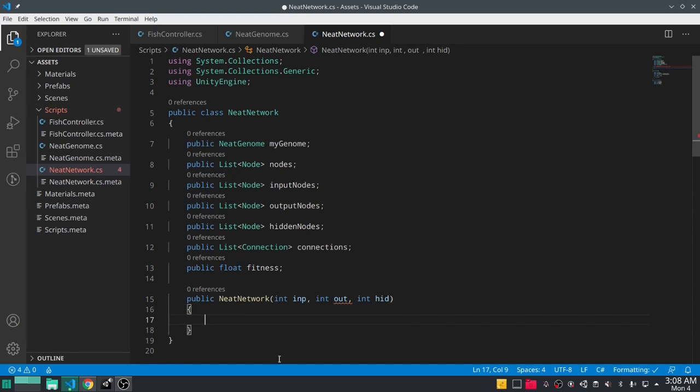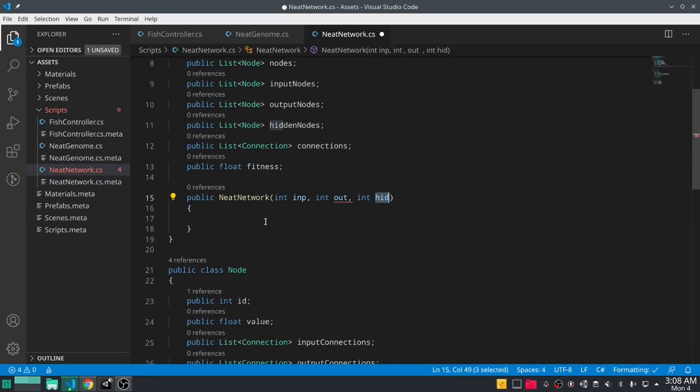When we create the network, we're going to pass it ints of how many input nodes we want, how many output nodes we want, and how many hidden nodes we want, because we can start off with hidden nodes. We don't have to start off with none. We could start off with as many hidden nodes as we want and keep training. It's just better to start off with as few as possible, but having the ability to start off with more is better, because sometimes you know how many you need.